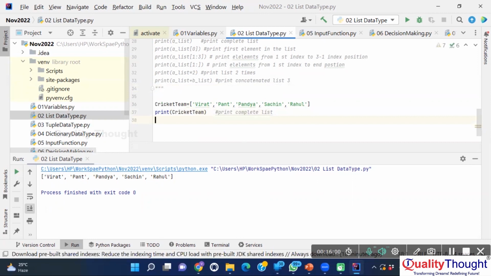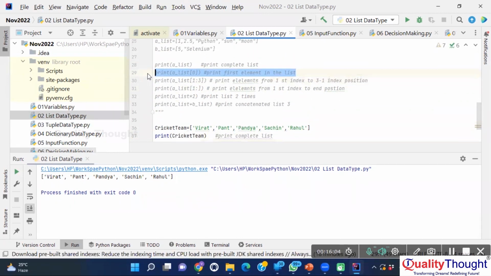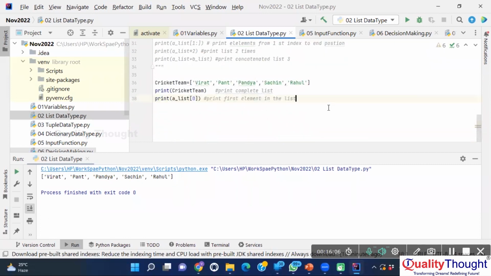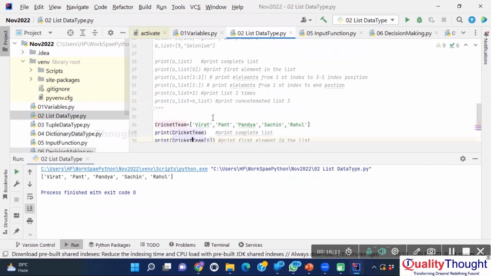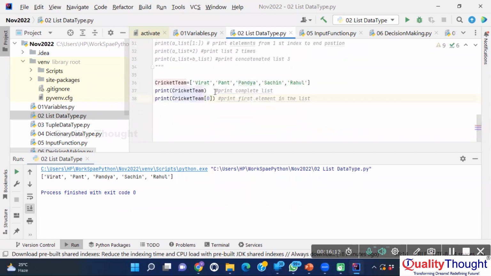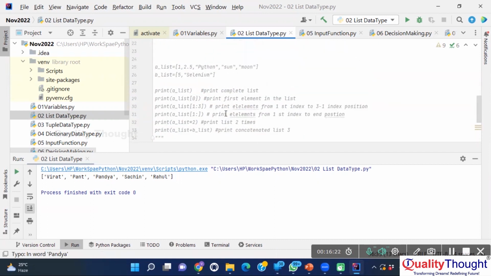And if I want a particular value, I can use the index. Let's say if I want the first element in the list, I can use the index. And if I want, let's say, from 1 to 3, 1, 2, 3. This is 0, 1, 2. Only these two will come because it will take n minus 1.